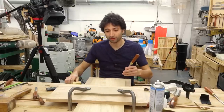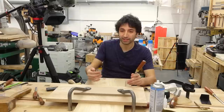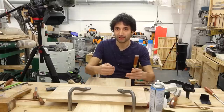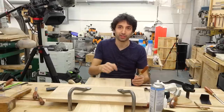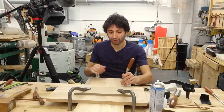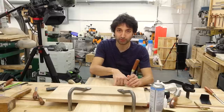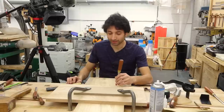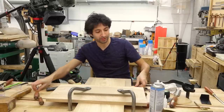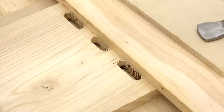The better way to do this would be to use a bit smaller than the size you want and set up a second fence or some kind of jig or a guide bushing type of jig so that you're cutting both the walls in separate passes. That will make it a little bit cleaner and nicer looking. And a smaller bit should get you a smaller rounded inside corner, less cleanup as well. I'm making a shop project, so I don't really care that much how crispy clean the edge of my mortise is. So I'm gonna start cleaning things up.